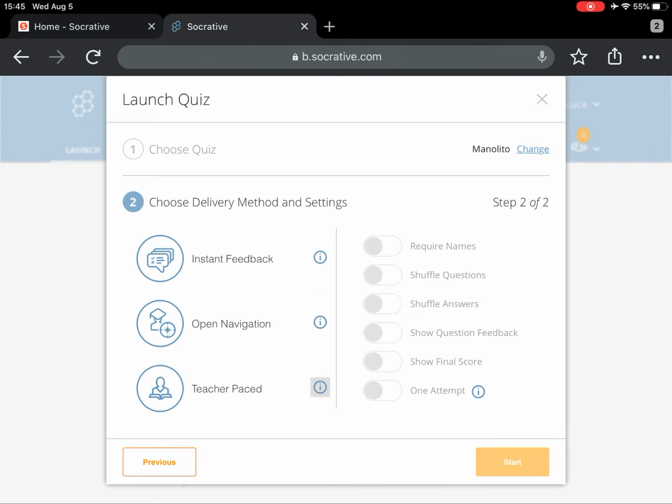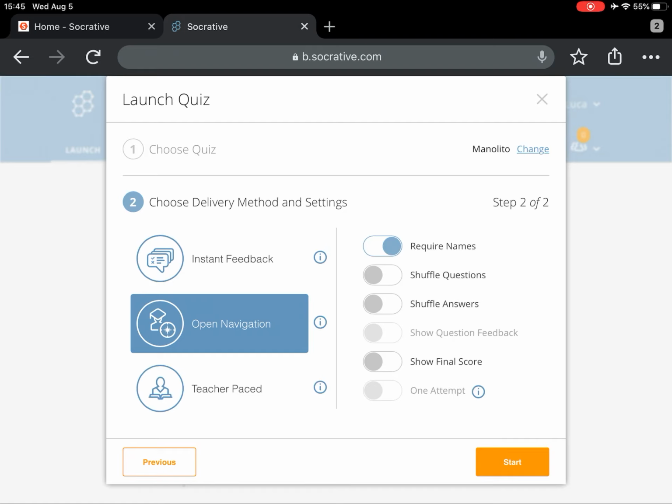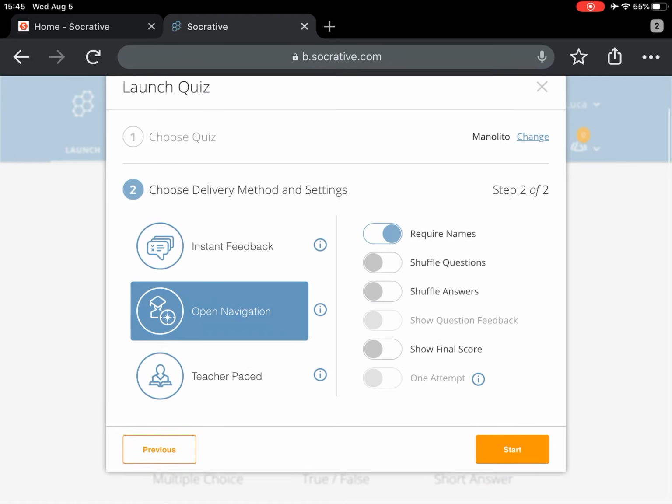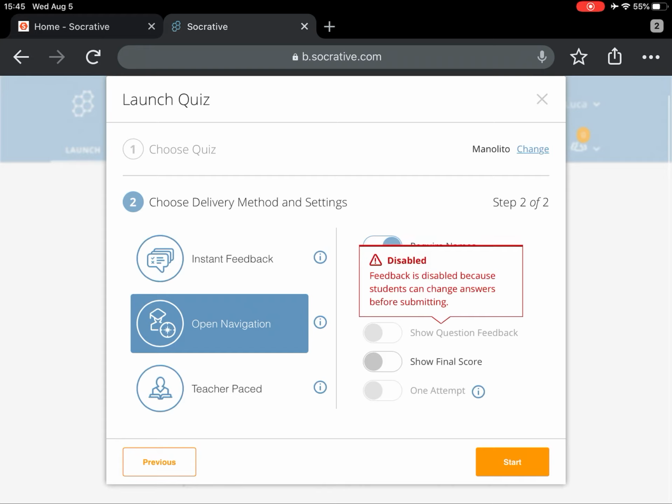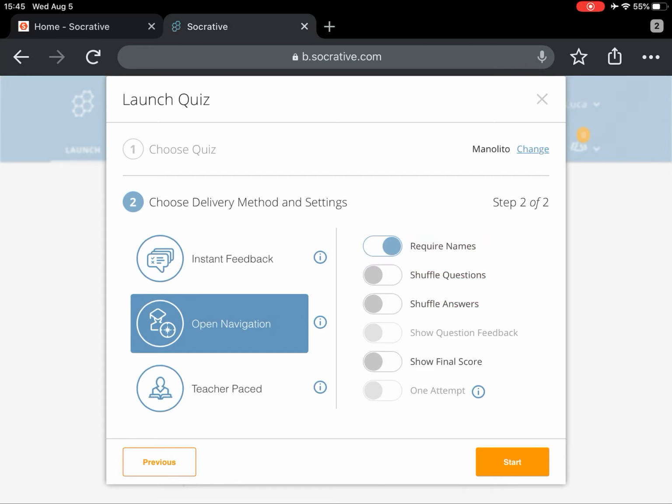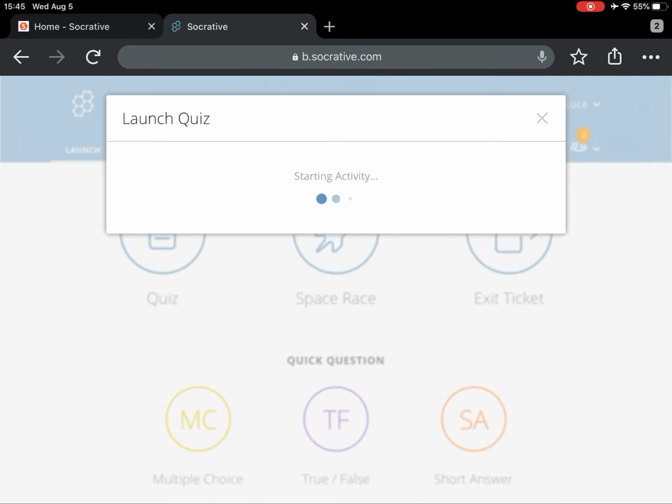In this case, we can do an open navigation, which tends to be the easier one. If they're doing it at the same time, you might not want to show them the answers because they can change them if someone is further along. So just do an open navigation.